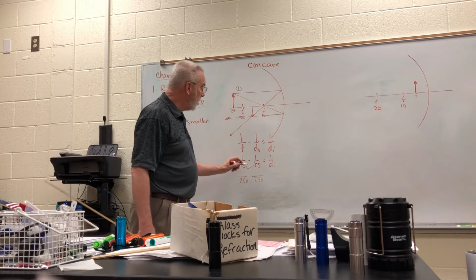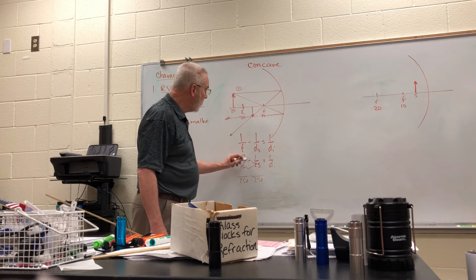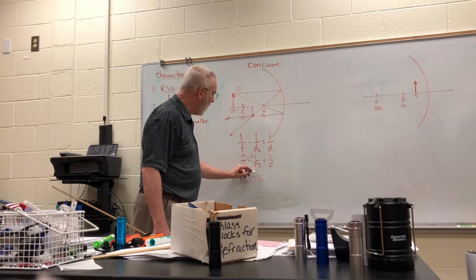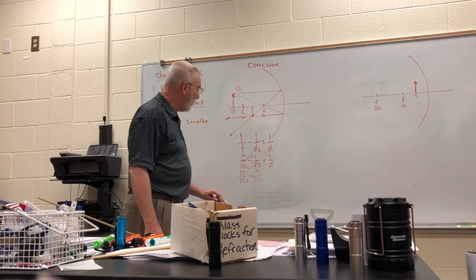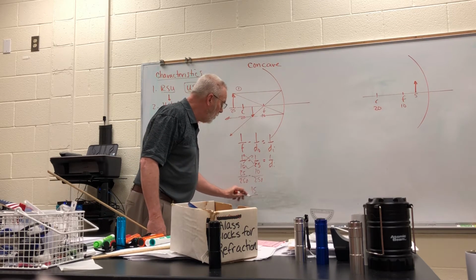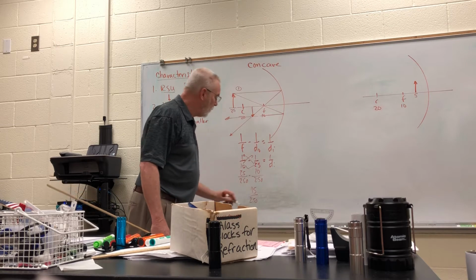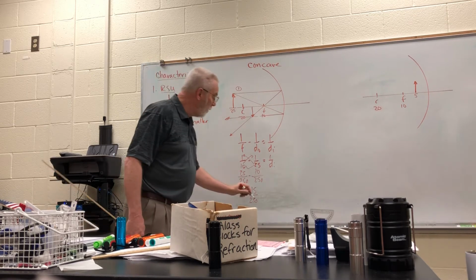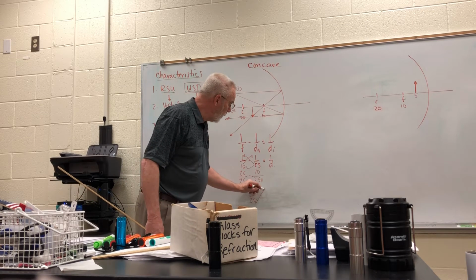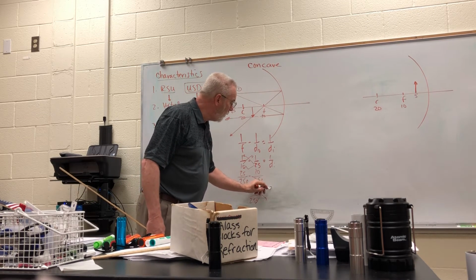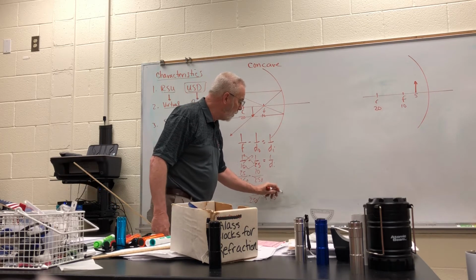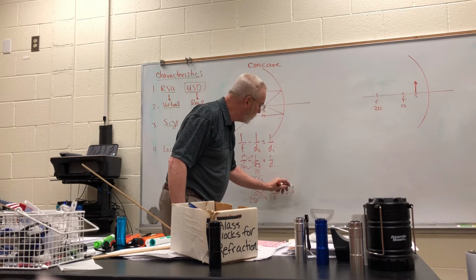And that also makes it easy because then the 25 goes here and the 10 goes here on the top, and so we end up with 25 minus 10 on the top, which is going to be 15 over 250. And then when we flip it over, we have to flip the problem over to solve for the actual distance. 250 divided by 15, I believe, is 16.6 repeating.